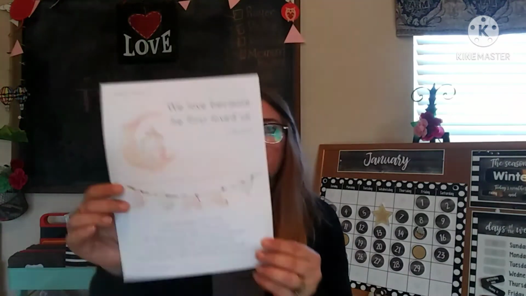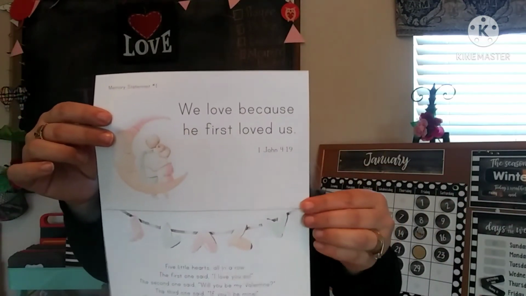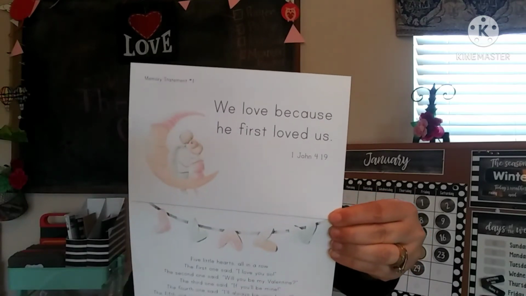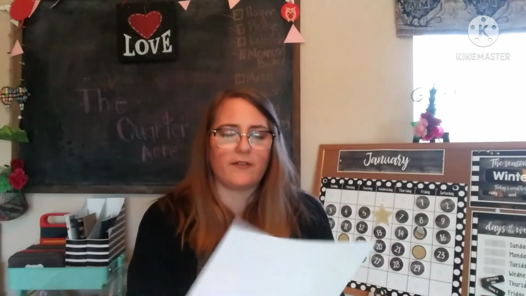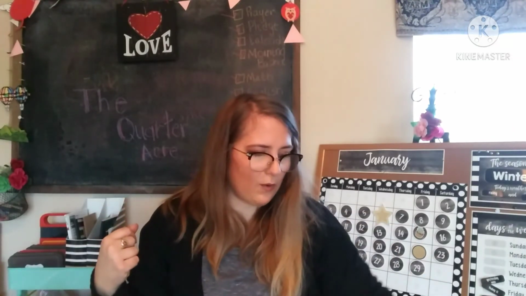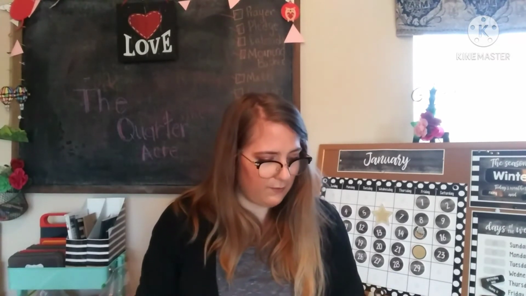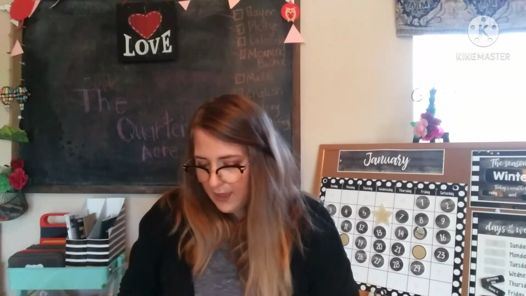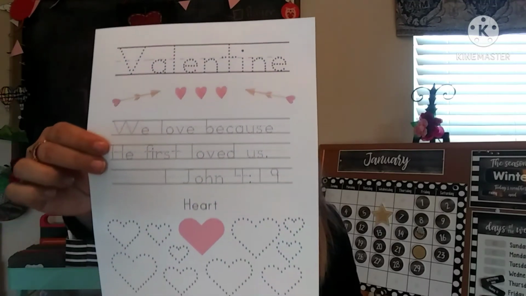The first is this sheet. You cut it in half, and on the top it has the Bible verse for Valentine's Day. We're probably going to work on this one all week. And then down here it's got a cute little song. If you've ever heard of 5 Little Pumpkins, it's 5 Little Hearts. That's super cute. That's going to be our music, the 5 Little Hearts song, and then the Bible verse, 1 John 4:19. For my daughter, for handwriting, she's going to copy the scripture and copy the hearts.